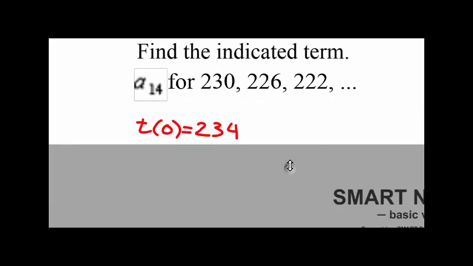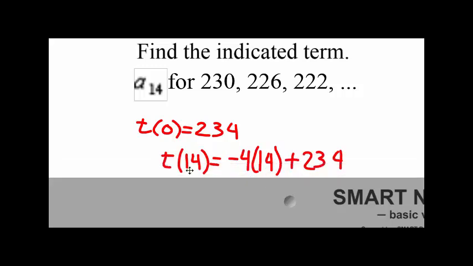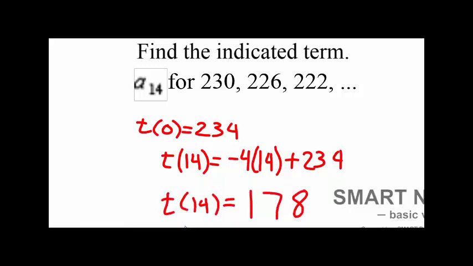Alright, so I'm using method 2 that I've been showing you with the zero term. I went backwards to find the zero term. We're subtracting by 4 each time, so to go backwards we need to add 4. So my zero term is 234. Then I just plug all that in. I'm looking for the 14th term. My common difference is negative 4, times the 14th term, and then plus 234, the zero term. I work that out, and I end up with the 14th term, t of 14, is 178. If you worked it out using the other method, you should have got the exact same answer.